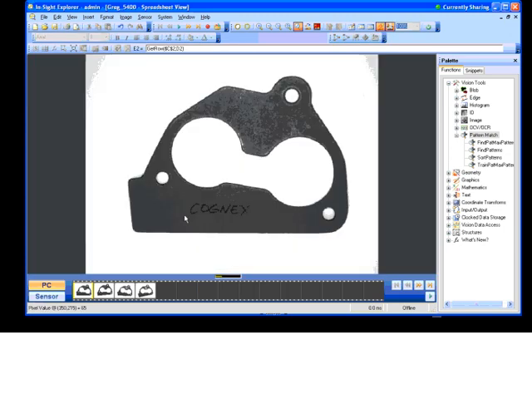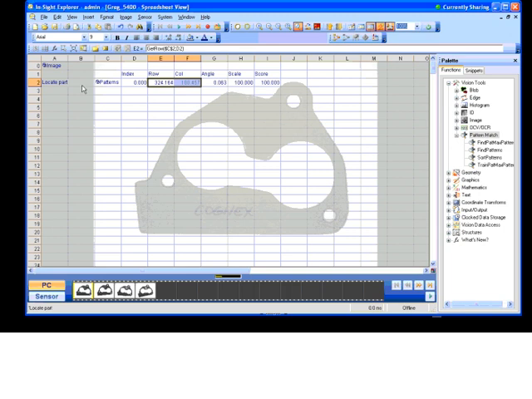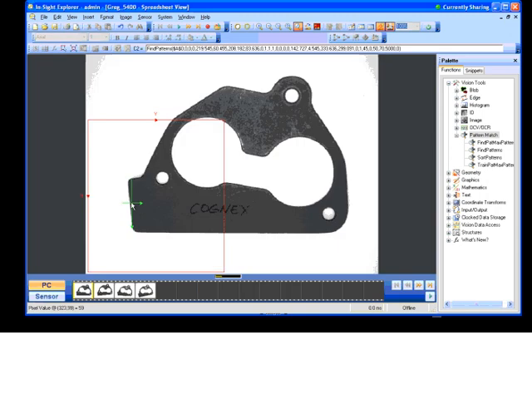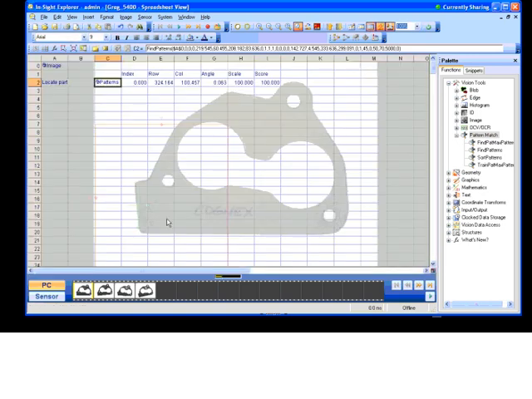So if we go to the overlay and I move my cursor to right about here, if you'll notice down here in this corner, it's around 324. So it's finding it about right there. And as we go back here and indicate with the patterns tool, yes, as you can tell right there, that's approximately where it is. Yep, 323 by 99. I'm right about it. So that is finding the edge of the gasket right there and doing its job.